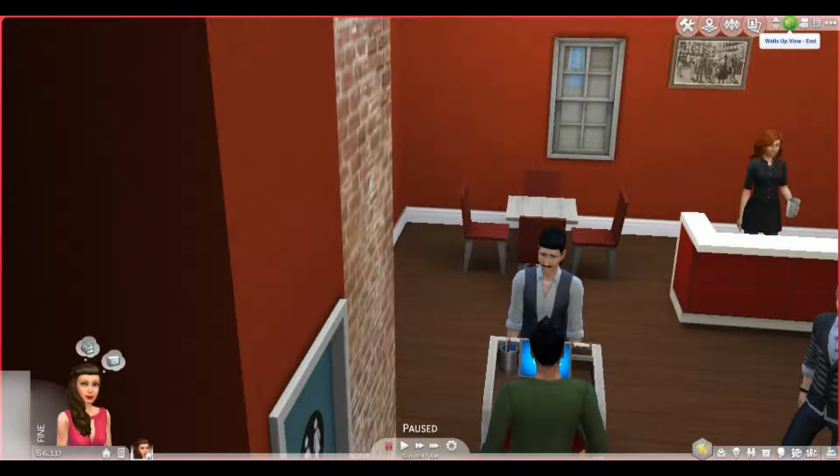So I made sure to have plenty of those stations around, and it was taking a long time for my Sim to get food. So I looked around. I was thinking that Dine Out had a glitch or something, and wanted to see if there was anything that I could do.